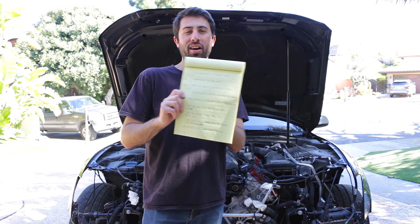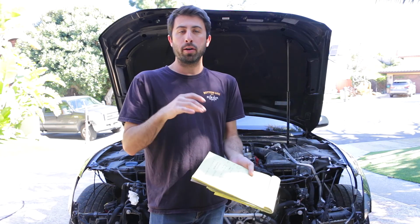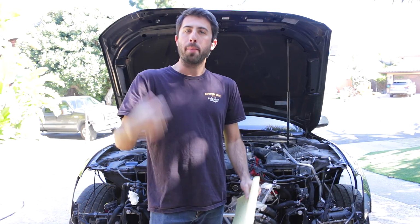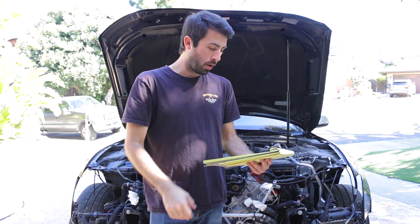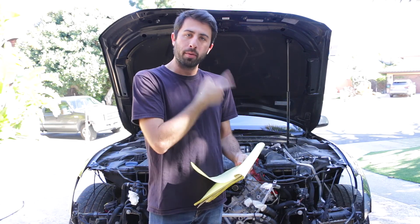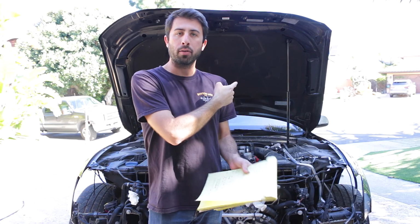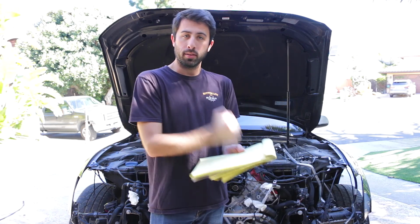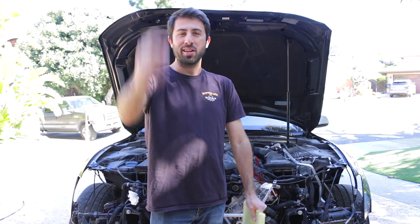The list is done. I think I got every broken part I need on this list, even down to the plastic bolt that holds the top of the radiator in. That has its own part number. I think I got it all. I'm gonna pop the sprayers out of the hood just to make sure there's no issues there. And assuming those aren't broke, the list is complete and I'll be off to Audi tomorrow.